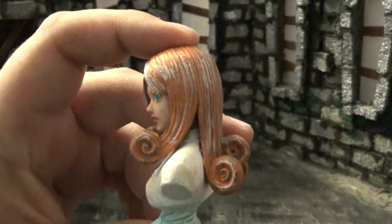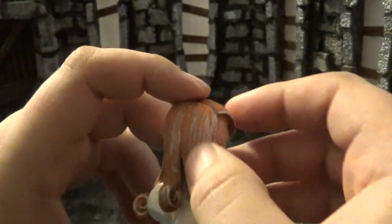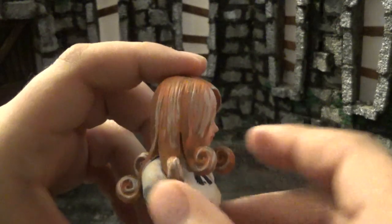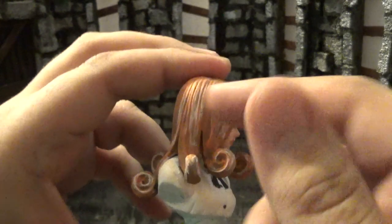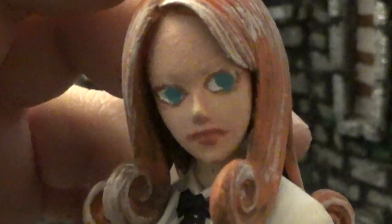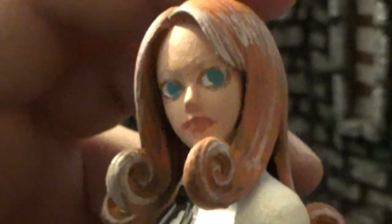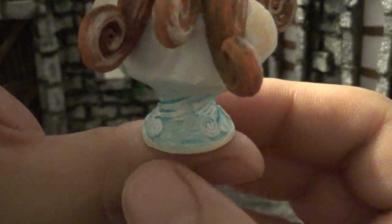It's the next day. I was playing around with painting in highlights on the hair and went a little too far — she looks like she has gray streaks now. I'll need to go back and paint down some of this white before doing the brown wash. With a white undercoating, the orange should seem brighter and give me the color differential I'm looking for. I also gave her a little bit of eyes. I realized that painting in those shadows wasn't super necessary since manga and anime characters stylistically have large eyes, so the shadow doesn't show much.